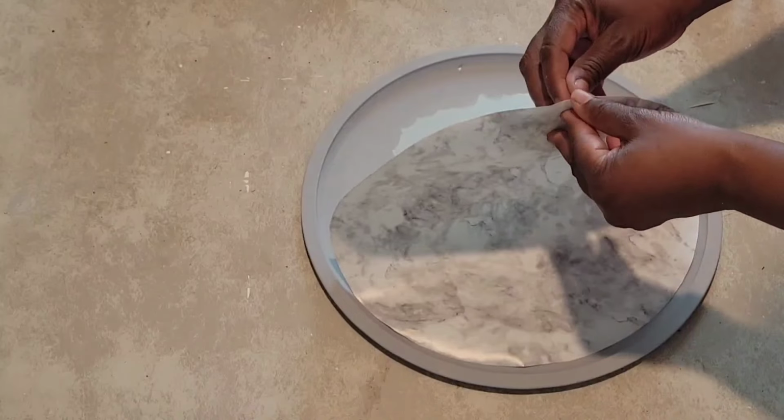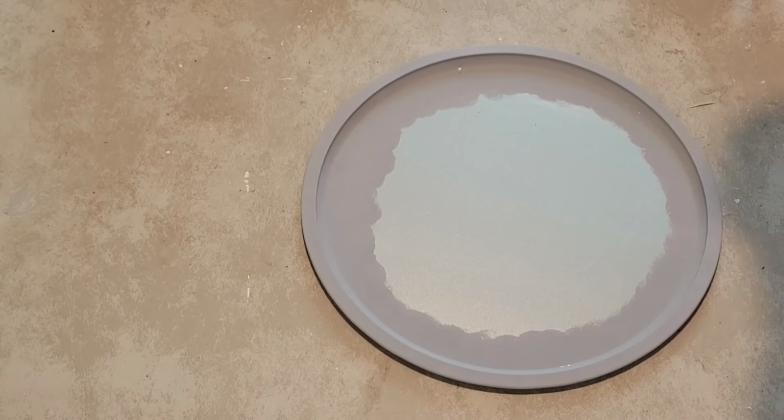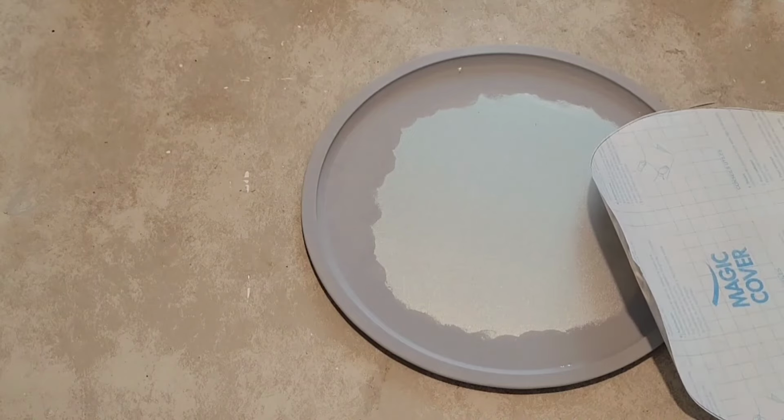All right, so all we did was just paint the edge. I'm going to go ahead and take that contact paper and lay this down.